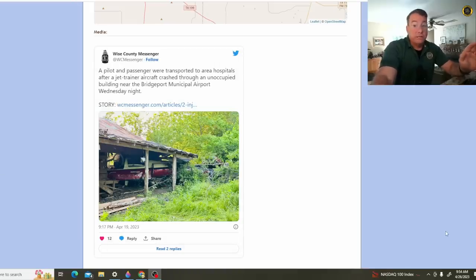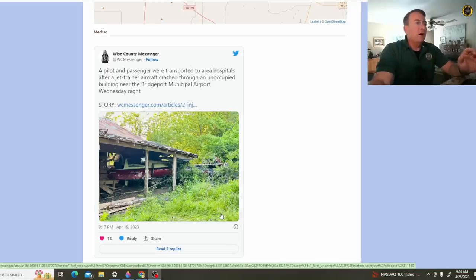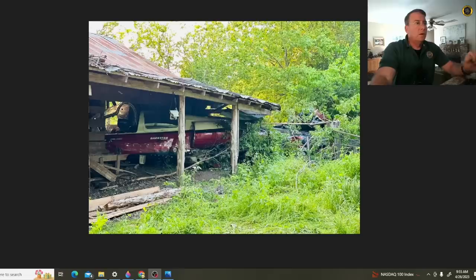Here's a remarkable picture that tells a whole story of a pilot maintaining control of her aircraft all the way into the end of the crash, but still resulting in critical injuries. These jet aircraft are not equipped with ejection seats, so when you do a forced landing in these aircraft, they do come down hard. Here's a better view of that remarkable shot of the aircraft just stuffed inside this barn, but it looks completely intact in the cockpit area.